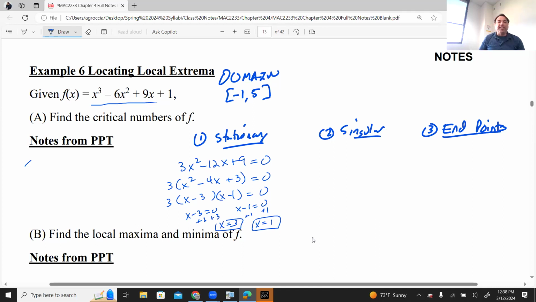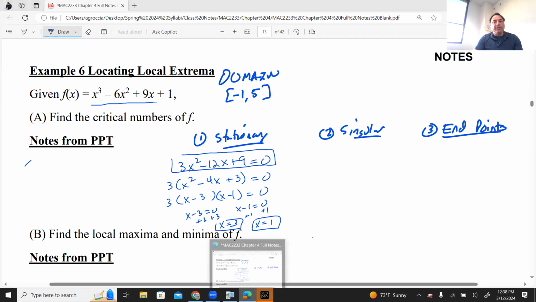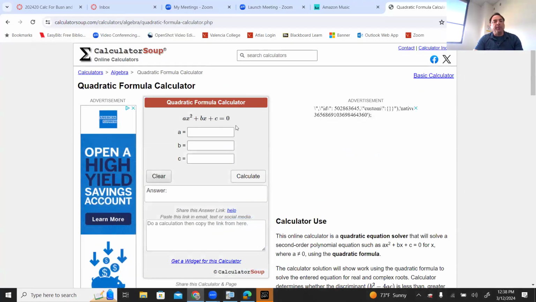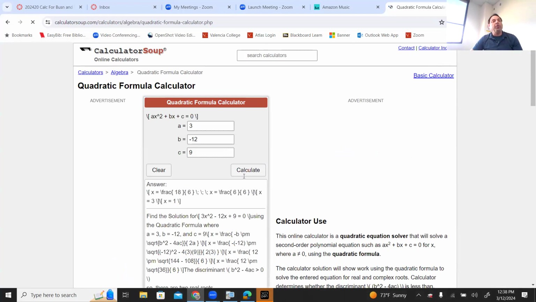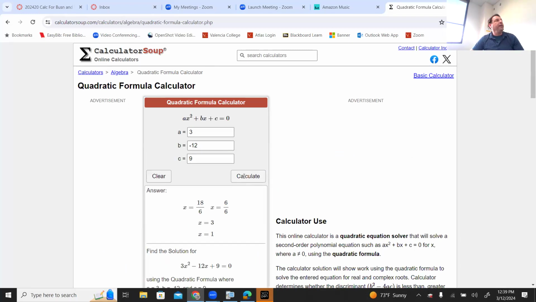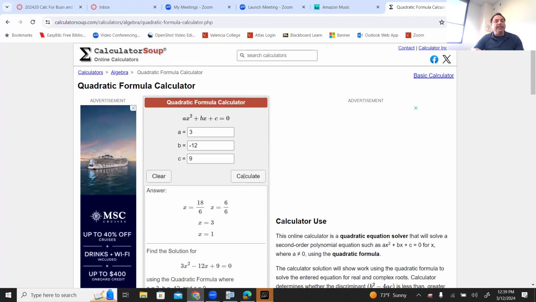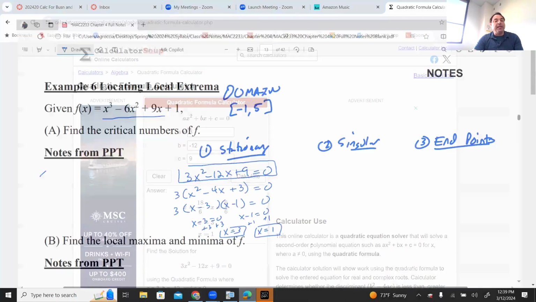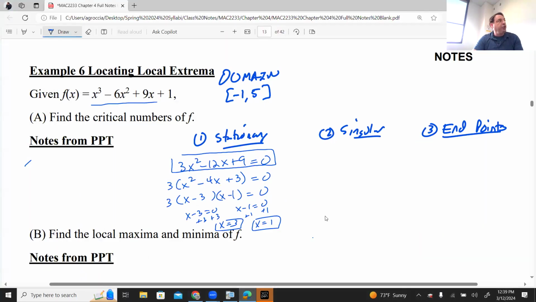And some of you said, wait a minute, isn't this quadratic? Didn't he give us the quadratic formula in the calculator? Couldn't I have just done that? Absolutely. I don't have it in mind offhand, but I just went to the internet real quick. If you have a quadratic formula like in a calculator, A is 3, B is negative 12, and C is 9, it does it for you. If you sat there and waited for me to factor it for you and didn't even think that you had a quadratic formula in your calculator, that's what we don't want; we don't want to leave stuff blank. But again, you should know how to factor. You should know your algebra.